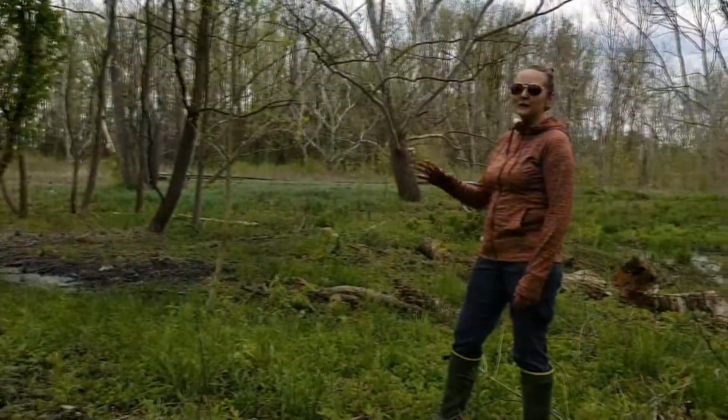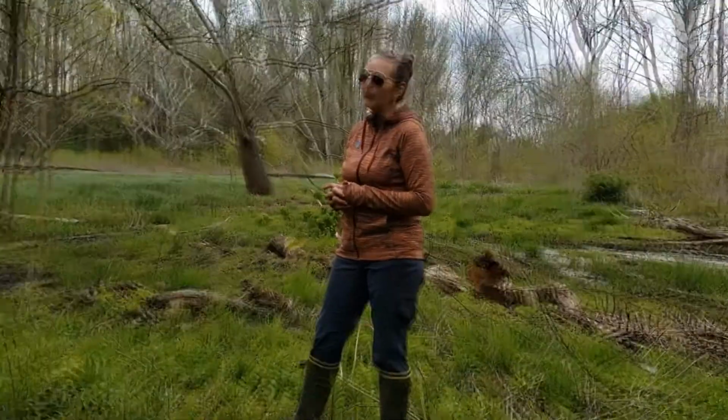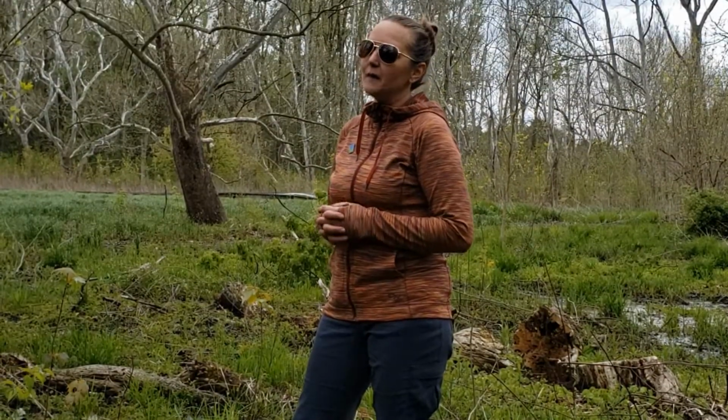Well, this place has got a really cool story. So this property was once owned by a private landowner. We have a plaque dedicated to him at the front entrance by the parking lot. But our former director of conservation, Dave Nolan, he established a really good relationship with this landowner. And he really taught a lot to this gentleman about what this place has and how special it is and unique it is. It's largely based on that soil that I spoke about.